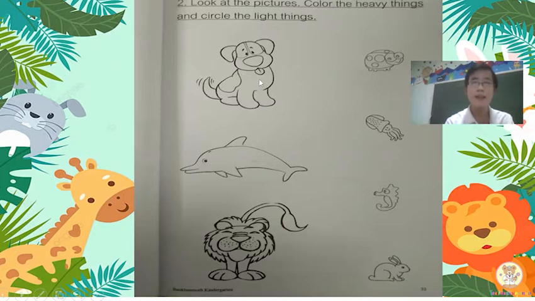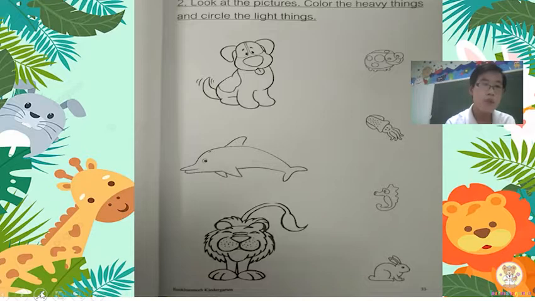And then please take a look at the right side. You can see this one we call a ladybug. Everybody please repeat with me. A ladybug. This one we call a ladybug is one kind of insect that looks very small as well. So you can understand this question very easily because you can see that this picture is very small. And in fact, a ladybug is also very small. That's why we need to circle on a ladybug.